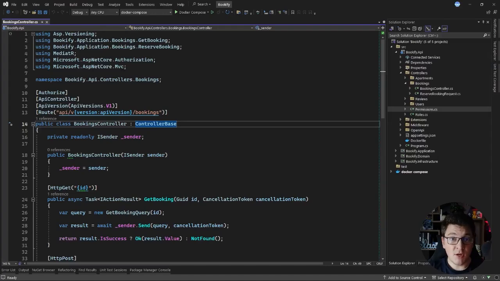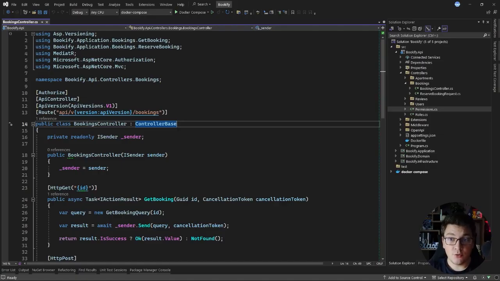In this lesson, I want to show you how to use minimal APIs as an alternative approach to defining your API endpoints. Minimal APIs were added in .NET 6 as a more lightweight solution to create API endpoints, and they have since become very popular in ASP.NET Core. In most of my recent projects, I've been working with minimal APIs instead of controllers, so I think that it is important that you know how to use minimal APIs.